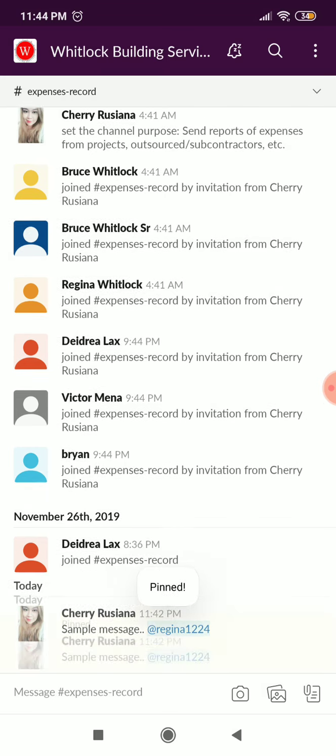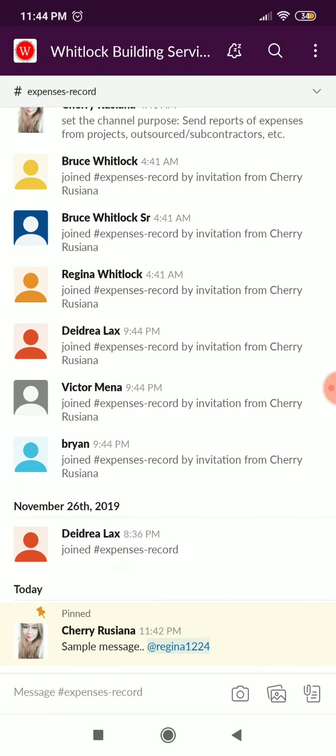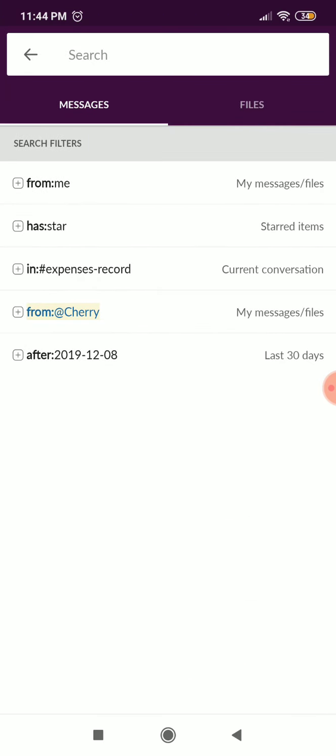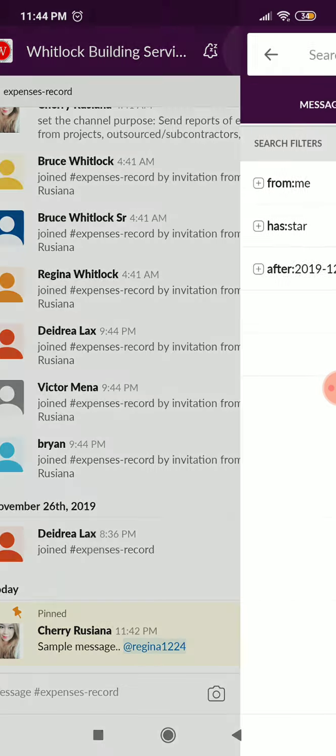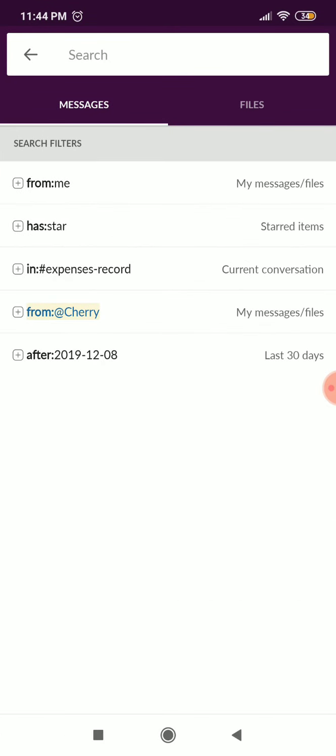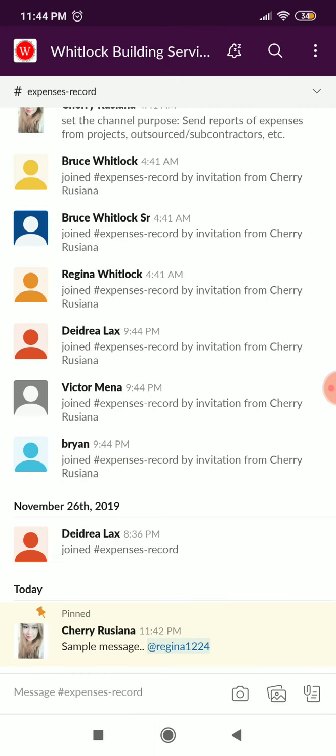So your message will be pinned in this chat room, so that just in case Regina looks for it later, like she wants to go back to this message 3 days after I've sent it, and there are already a lot of messages and the chat room got flooded.